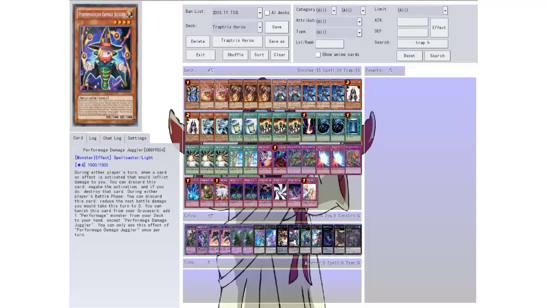This one, you can discard to negate the activation of... Alright, let me start over, sorry. During either player's turn, when a card or effect is activated that would inflict damage to you, you can discard, negate the activation, and if you do, destroy that card. During either player's battle phase, you can discard to reduce the next battle damage you would take this turn to 0.